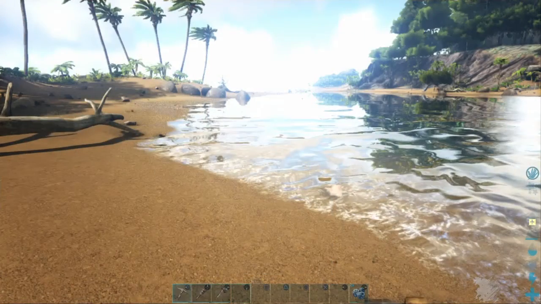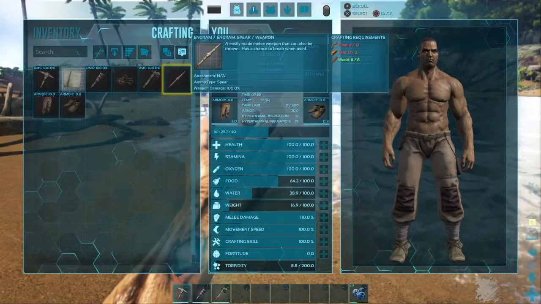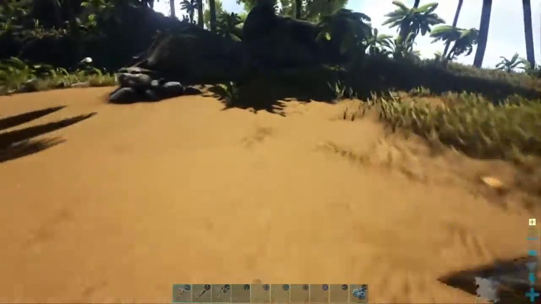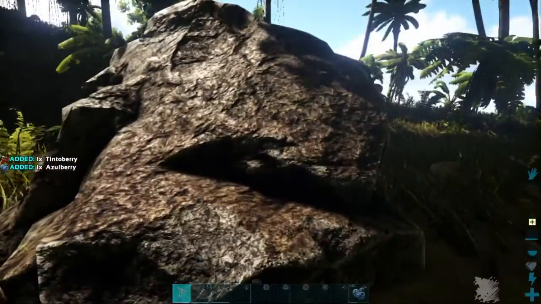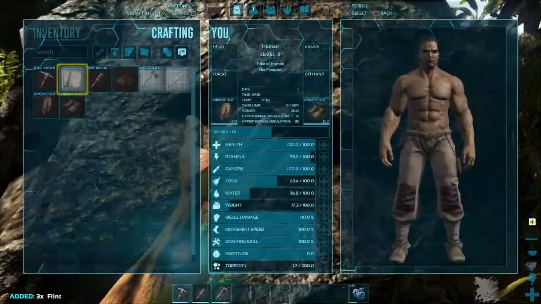Now next thing we need to do while our meat is cooking is to build a spear to go fish. We need 2 flint and 4 fibers. So we'll pick up some fiber. Alright, I have enough. And now we need some flint. Perfect. Now we can build one.